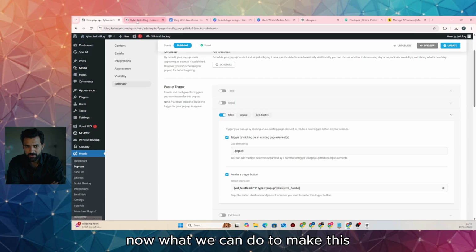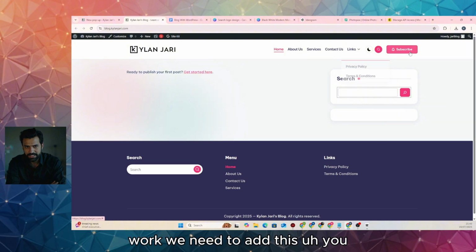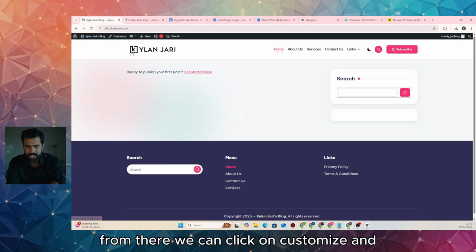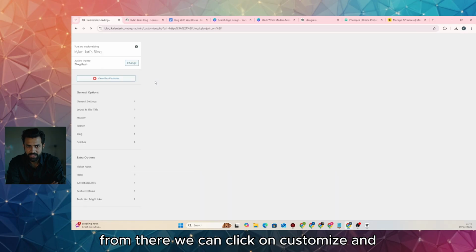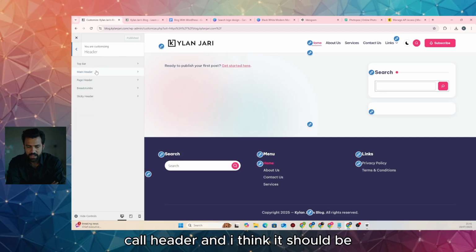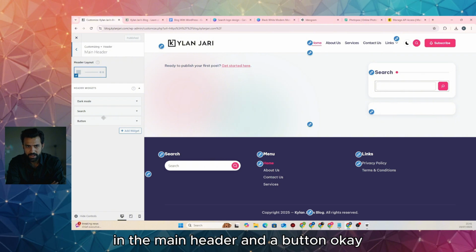Now to make this work, we need to add this thing here. We can go to the home page, and from there click on customize. We need to go down, and it should be called header, and I think it should be in the main header and a button.